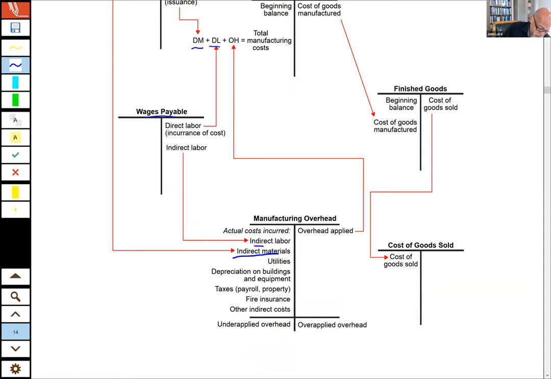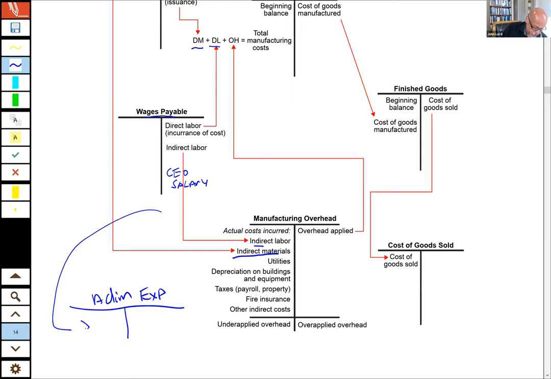Now, this is only talking about manufacturing cost here, but what if it was the CEO salary? Do they pay the CEO? Expenses, G&A. Good, that's gonna go to my admin expense. In other words, the CEO salary gets debited to admin expense, right? And that admin expense gets reported where? Balance sheet or income statement? Income statement. So we're saying that this period cost goes straight to the income statement, right?